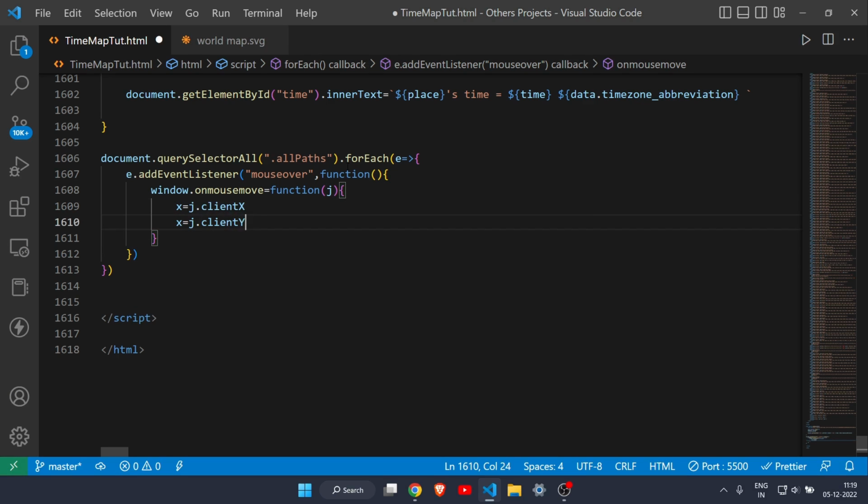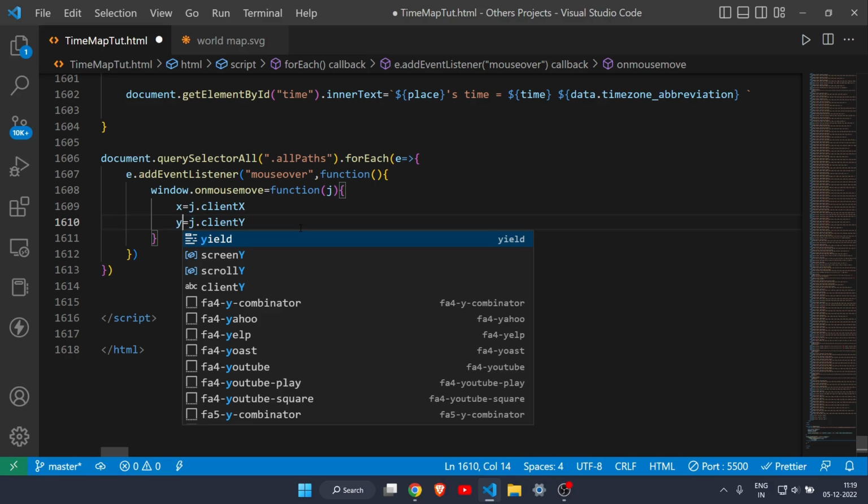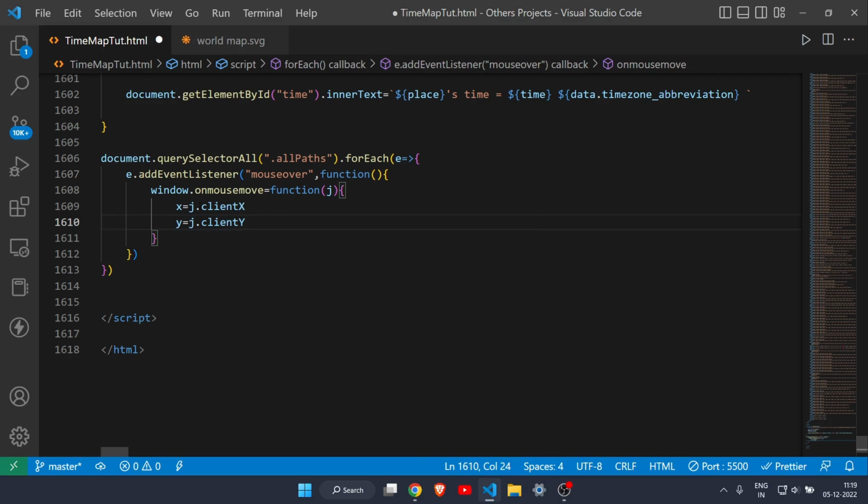I will do the same for y is equal to j dot client y. So this client x will give the position of the x axis of this cursor, and the client y will give the position of the y axis of the cursor.